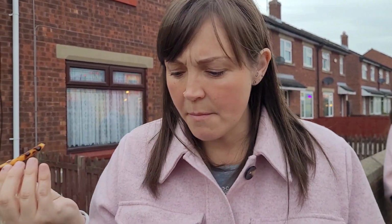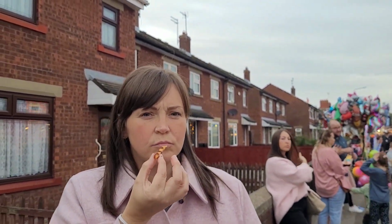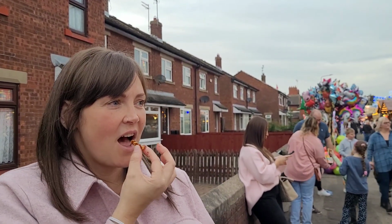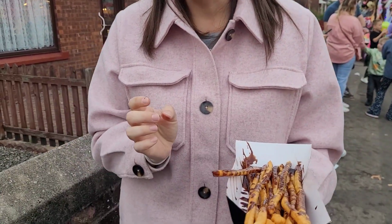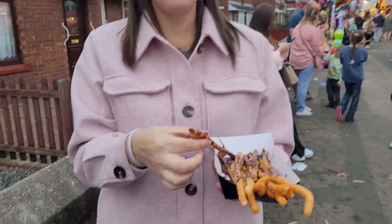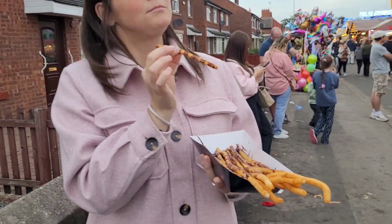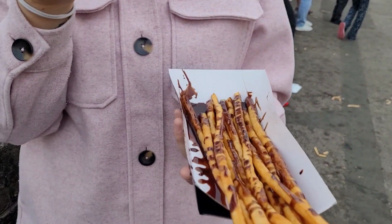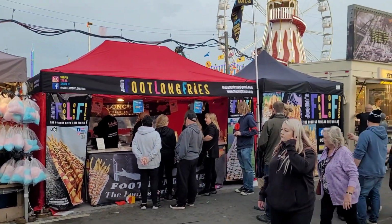No? So that bit almost tasted like a churro then. Yeah. I think your brain sort of tricks you. I want to think it's a churro. Your brain tells you, oh, this is a churro, because it's hot and crispy, with a battery sort of texture with chocolate and sweet sauce. But then the smarter part of your brain goes, wait a minute. This is potato. But yeah, that's footlong fries.